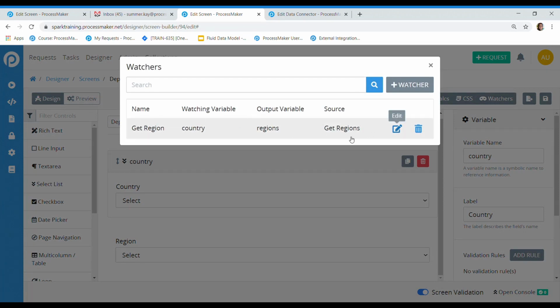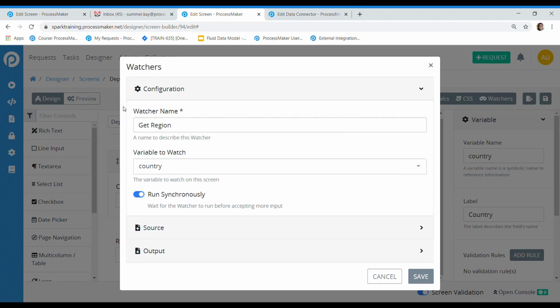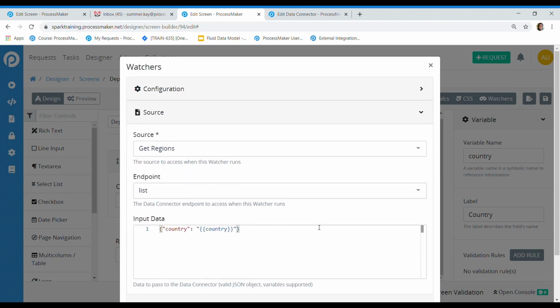So I'm going to just go in and edit it. I have the watcher name, which is just get region. And then, of course, the variable to watch is that country variable. Here I had this toggled to run synchronously just because I want to wait for the watcher to run before they can play with that dropdown. All right, so then the important part of this configuration is going to be the source.